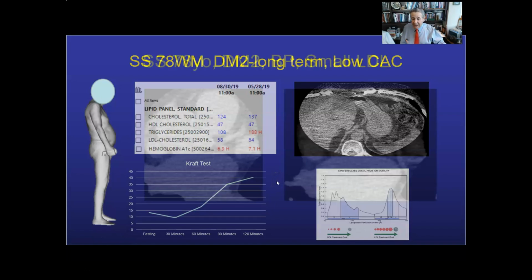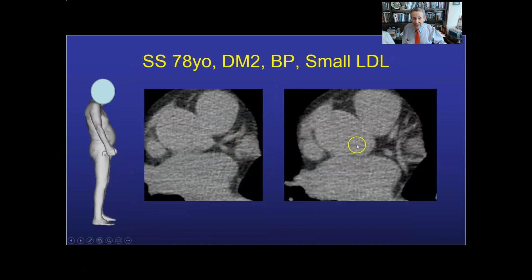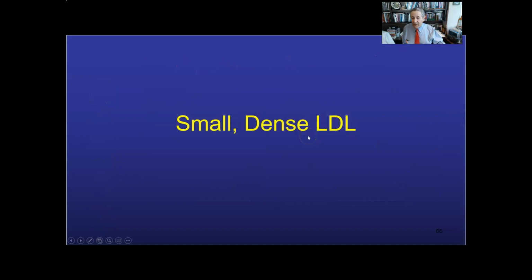But for years, he's had a zero calcium score. He shouldn't. He's hypertensive also. He has small LDL. Something's protecting him. I don't know what, but our group led by Dr. Nasser has done the study. If you have diabetics and you have a zero calcium score, your prognosis is much better. By the way, he recently has developed one small plaque. But for years, we followed him with zero minimal scores.